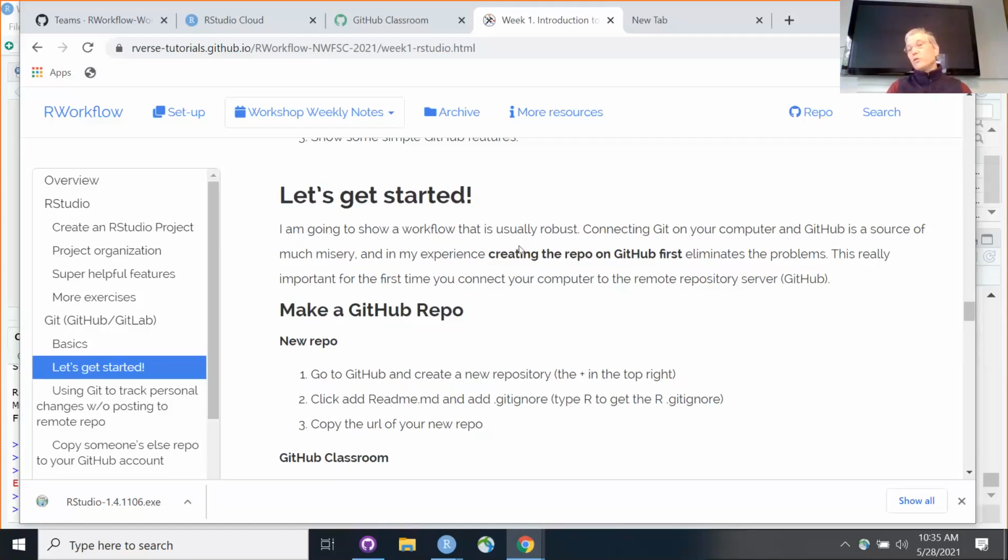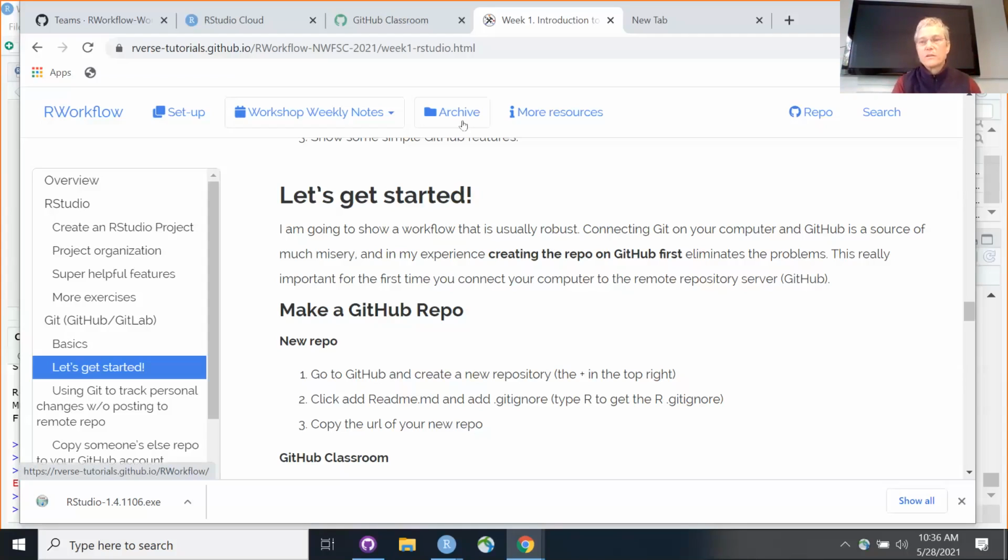What I'm planning to do for RStudio Cloud is to make a little video to show you how to do this on RStudio Cloud. I'm not going to cover it today because there are a few different steps. I think it'll be better if I just write that up and give you a little video for that. And then for doing it through Git through RStudio, I will post the link to my 2020 material, or you can just find that right here in the archive.